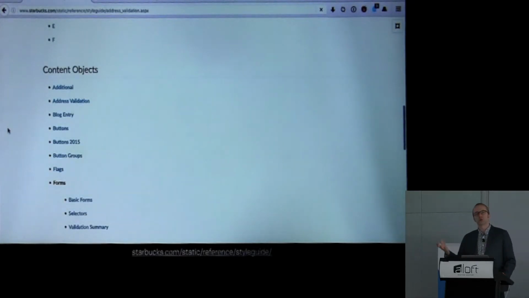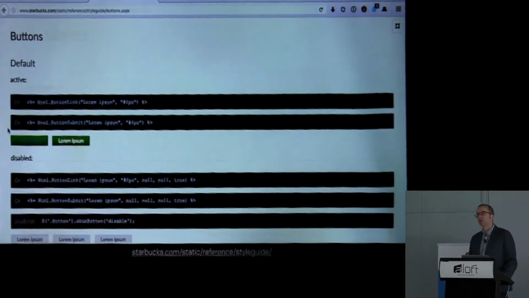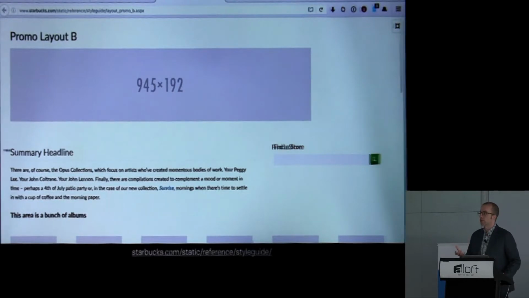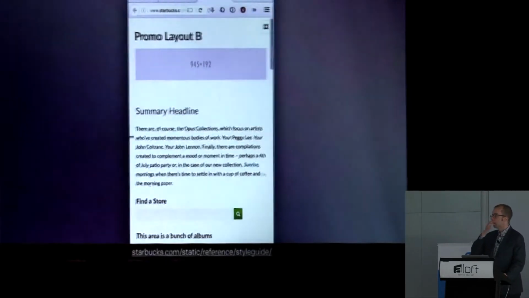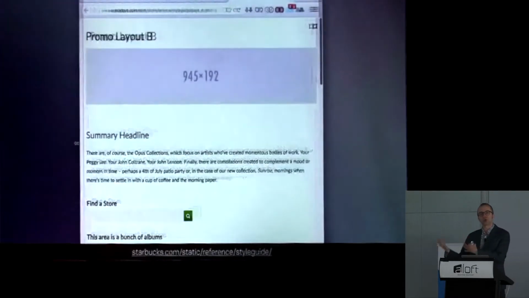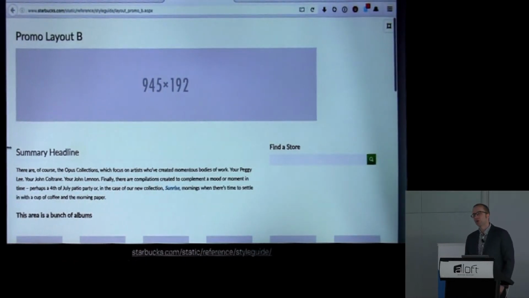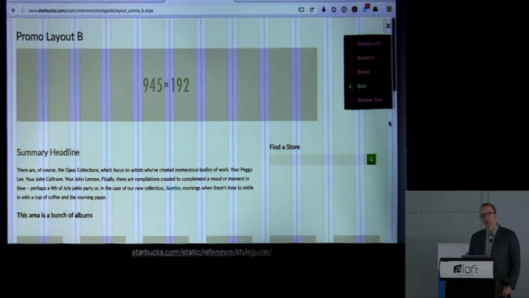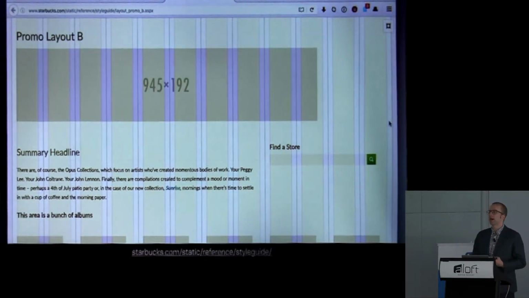Starbucks.com relaunched with a responsive experience back in 2011, and when they did that, they did something interesting. They released their pattern library to the public, which hadn't really ever been done before at that scale. So whether you worked at Starbucks or external to the organization, you could browse through their pattern library and see all the individual components and modules in isolation from each other, but also in partnership with other patterns across the library. So this is a really wonderful tool to see how Starbucks would build more complex layouts and section fronts and product pages working from very simple, discrete components.